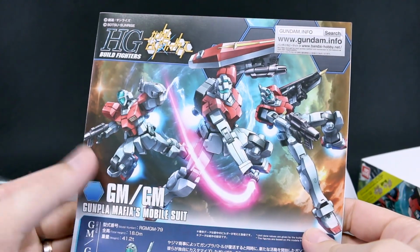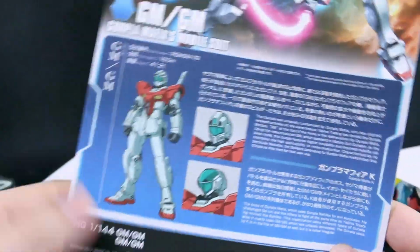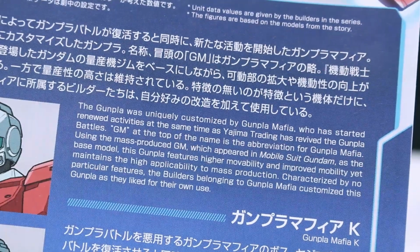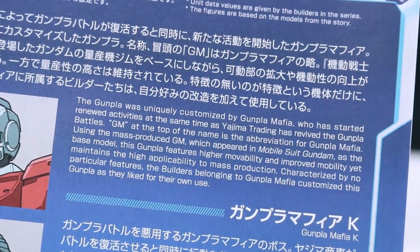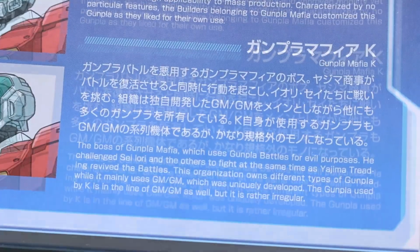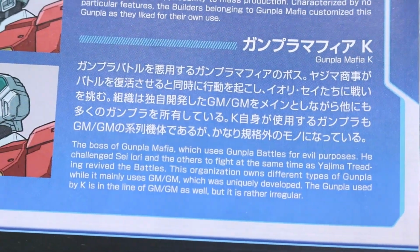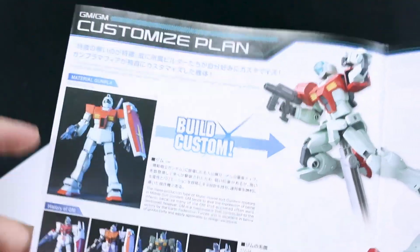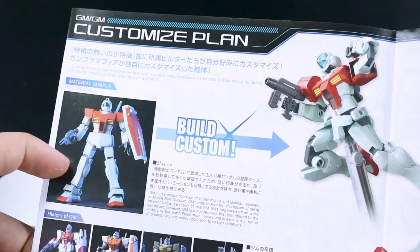For the manual, as always, just the box right there on the front, and on the bottom half, just a little bit about the mobile suit. If you want to check that out, there it is about the Gym, and then there at the bottom about the Gunpla Mafia K. Yeah, the boss of Gunpla Mafia uses Gundam battles for evil purposes. Wow. Exhilarating. Alright, so for the customized plan, obviously this is based on the original GM.